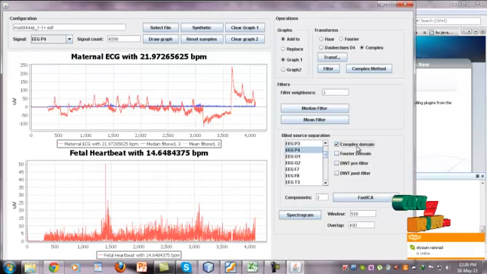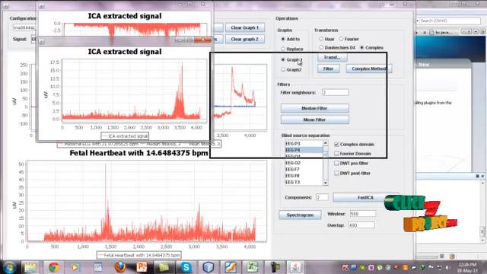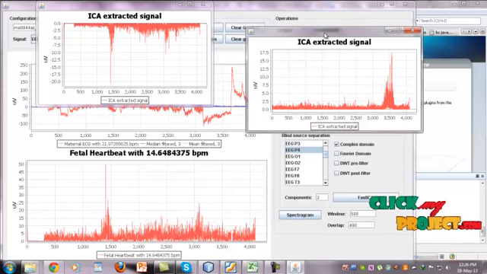Now click the complex domain, and this component is used to draw the graph. We have to set the fast ICA. Click it, and it will form a complex domain between the fetal and maternal ECG data sets. It shortly will be calculated. So this is the graph for maternal and fetal data sets for the given blind source.